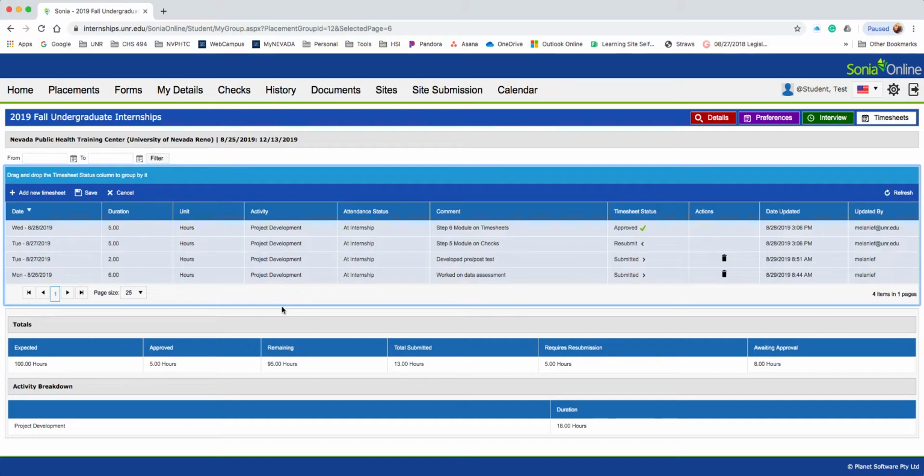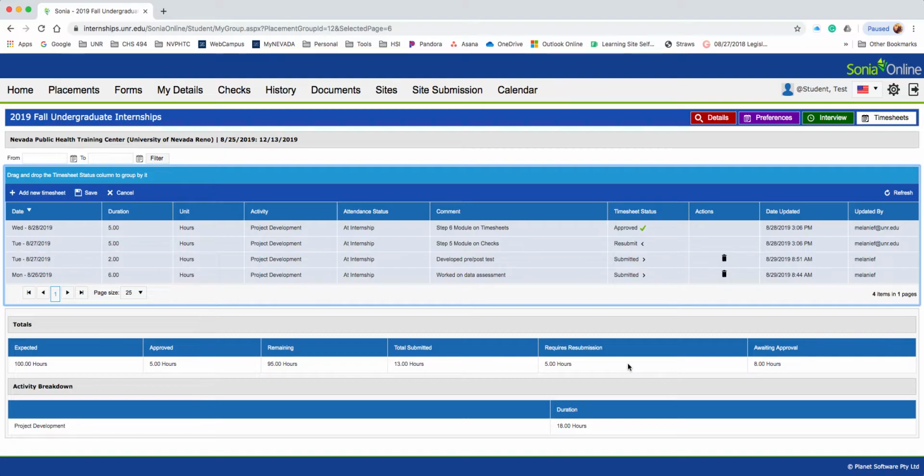You can review whether your hours are approved or not under totals and the activity breakdown. So you can see right here, here's totals and here's the activity breakdown. Expected hours is 100 hours. Approved hours, I only have 5 approved hours. I have 95 hours remaining in my internship. I've submitted a total of 13 hours.